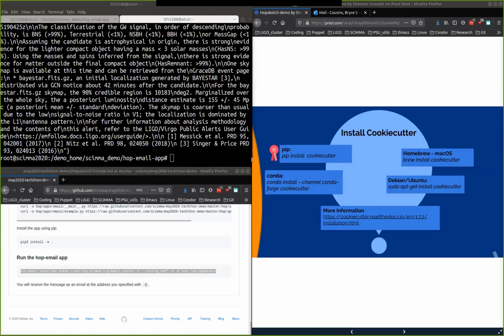The second question about Avro versus JSON and all the other formats: the underlying libraries are actually fairly format agnostic. In the API, there's a keyword argument called format. If we defined an Avro schema for, let's say, the GCN format, we could set that argument and have the library pass Avro alerts around rather than JSON. This is one of the advantages of using the Hop client library rather than others, because we maintain a separation between the serialization format and the data model being serialized to the maximum possible extent. That is something we're looking to do in the future, but right now for this demo, we really tried to make it simple. I'm sorry if it seemed too simple for folks who already know a lot about this.